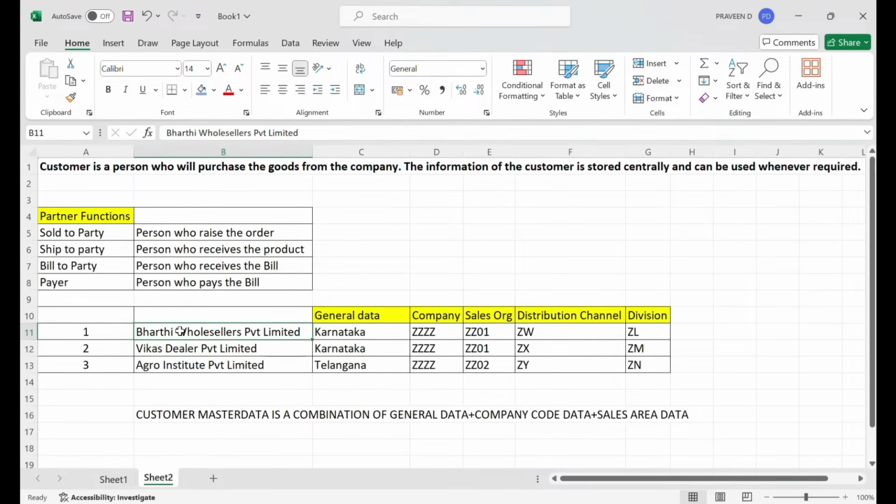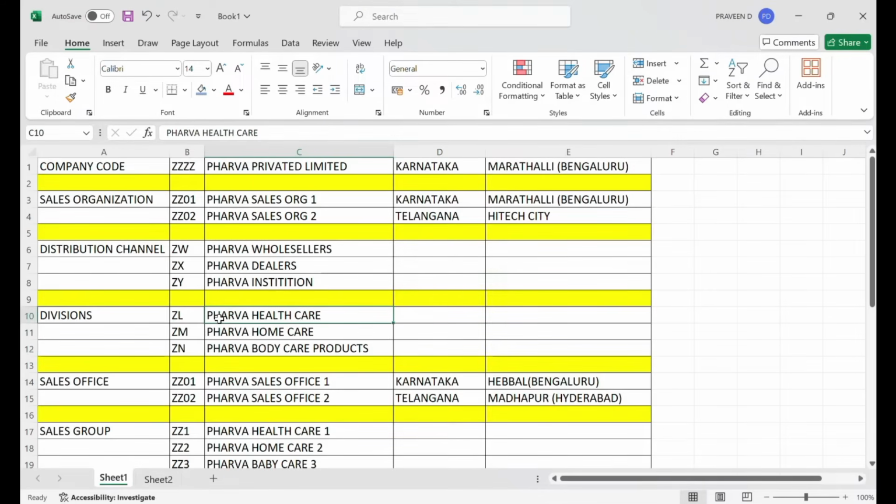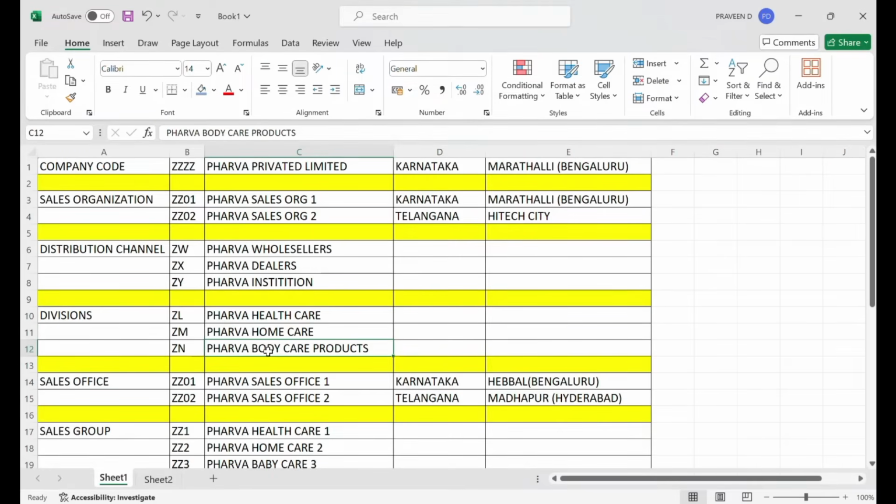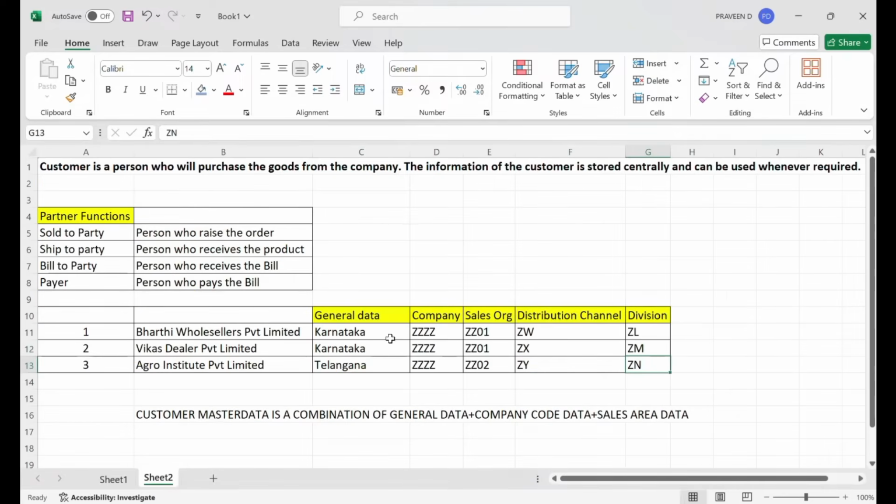Bharati Wholesaler Private Limited will purchase only the ZL product line, even though the company is manufacturing others. What is ZL? ZL is nothing but healthcare products. ZM means home care products. Vikas Dealer wants to purchase only home care products, and Agro Institute Private Limited wants to purchase only body care products. So hope you understood this concept, right?